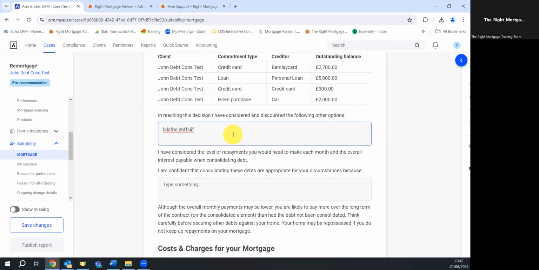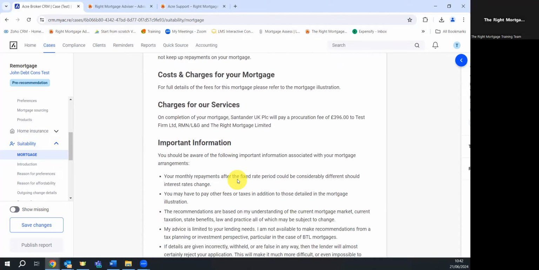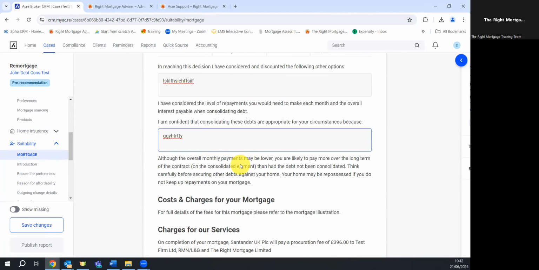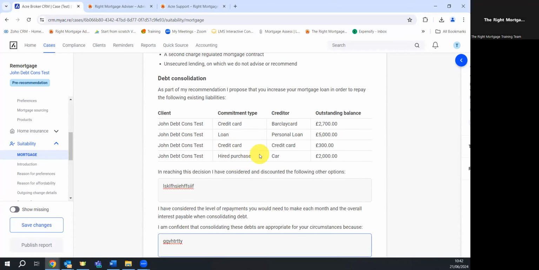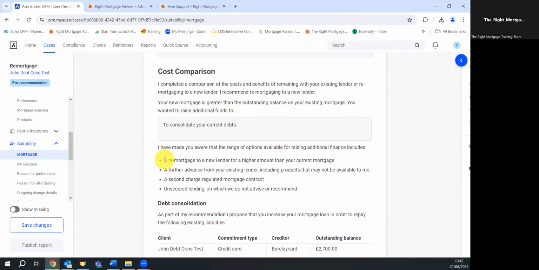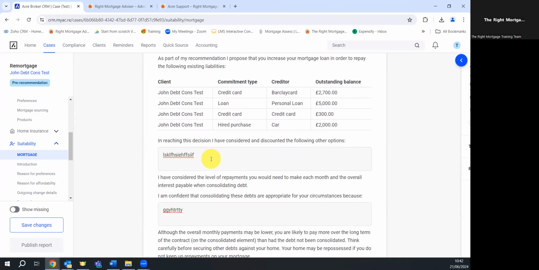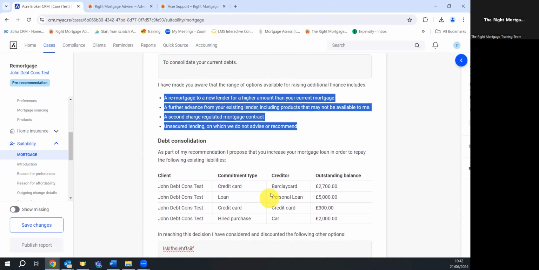Okay, so exactly what you're doing now, it's just in the suitability letter, and it's there for you to type in. Okay, and then anything that's appropriate, and then scroll down, and your suitability letter's done. But I think the key things to understand in this is it lists all the debt, obviously, but it also drops in the MCD paragraph, and then just asks you to explain why you've done this and not a further advance, this and not a second charge, which is exactly what you do now.